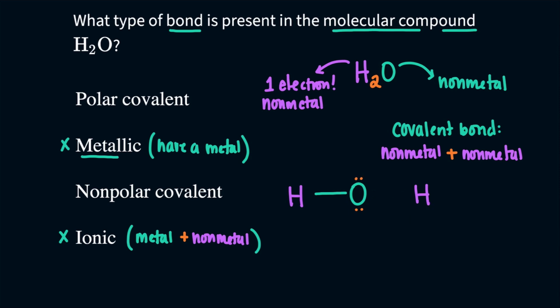Keep in mind that we're trying to find out whether it's polar or nonpolar. A polar covalent bond is where you have a pull. One element takes those 2 electrons and pulls them towards itself. The other one is nonpolar, and that means no pull. This is where everybody plays fair and the electrons stay put right smack in the middle.